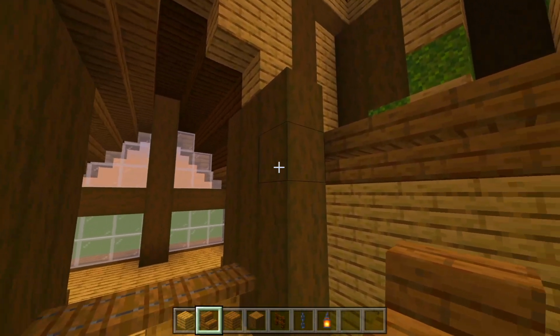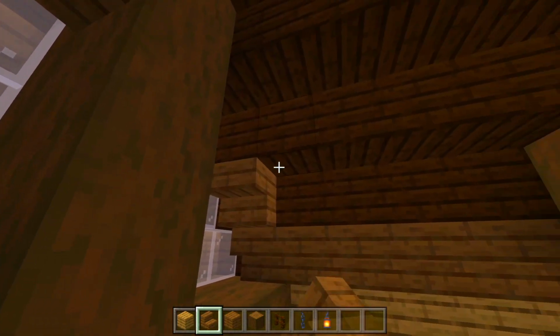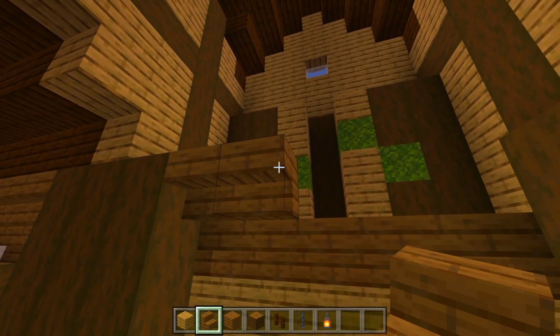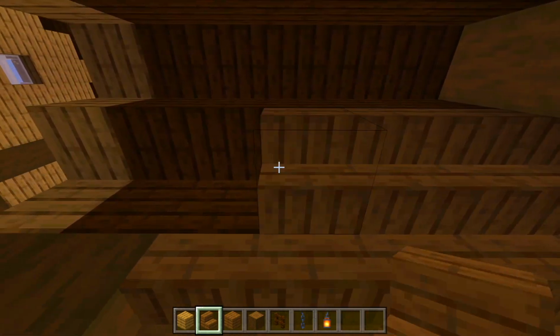Man, that's like a really annoying spot. You get stuck on so many things. Okay, so that's the first layer. Let's go ahead and do the next one. This is a lot easier here. There we go. And now just one more, straight across.